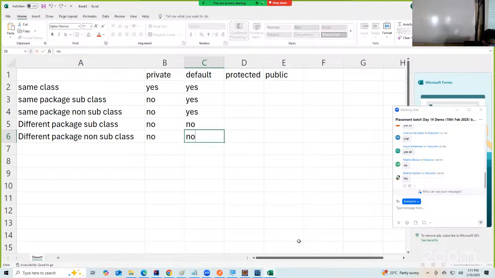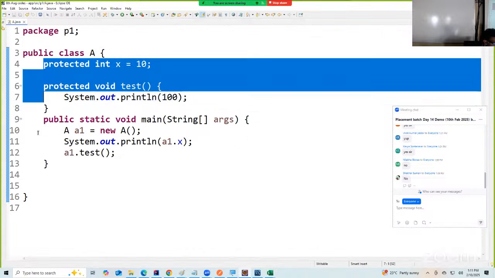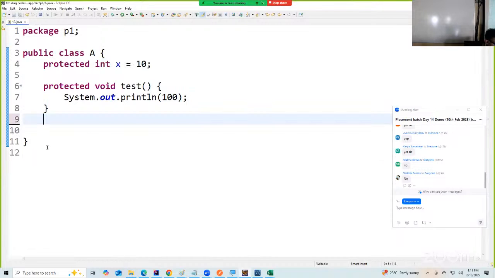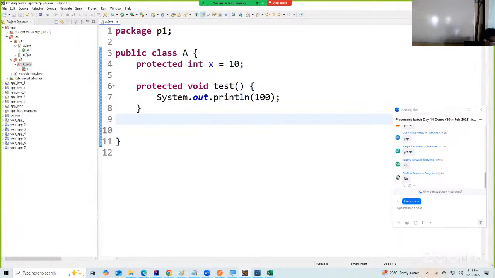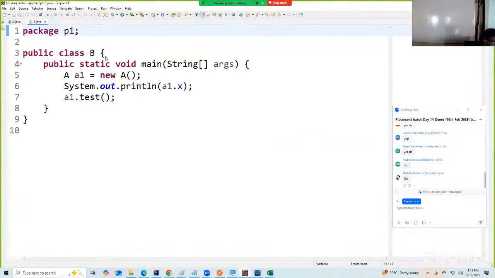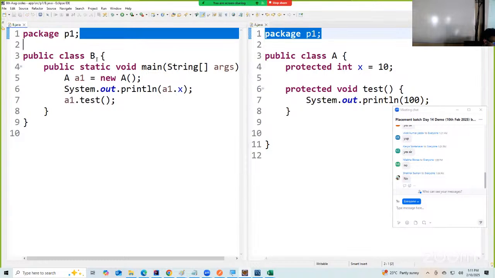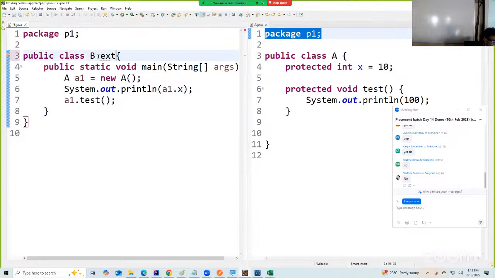All right. Now, observe here the next thing. So, this one is yes. Same package, will it work? Protected, will it work in same package? Answer is already given. What is the answer? Yes. Same package subclass. Verify. The packages are same. Make it a subclass.